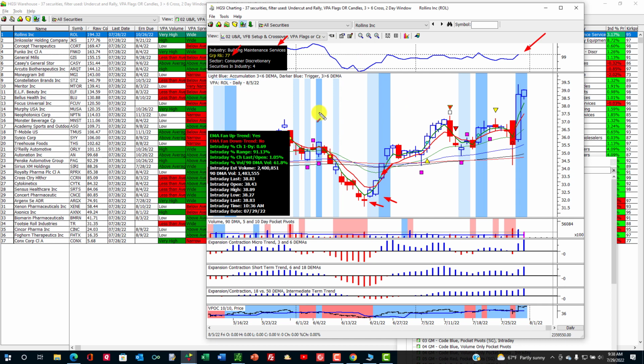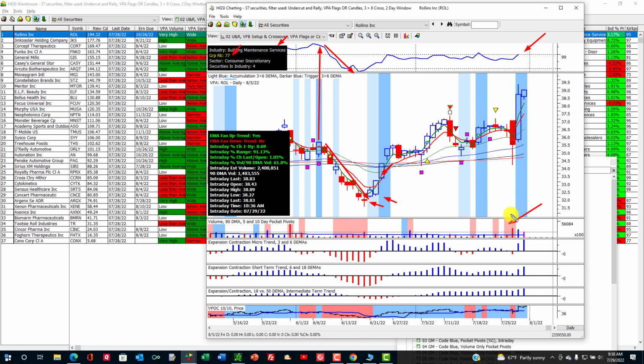And another thing you always need to consider is what the group is doing. Now this, let's just take this straight up. You can see that the group was starting to roll over at that point, which puts the odds against you for this stock moving up, and the group fell sharply. And what happened? The stock fell sharply with the group. Group movement is very important to stock movement. Let's finish up this chart.